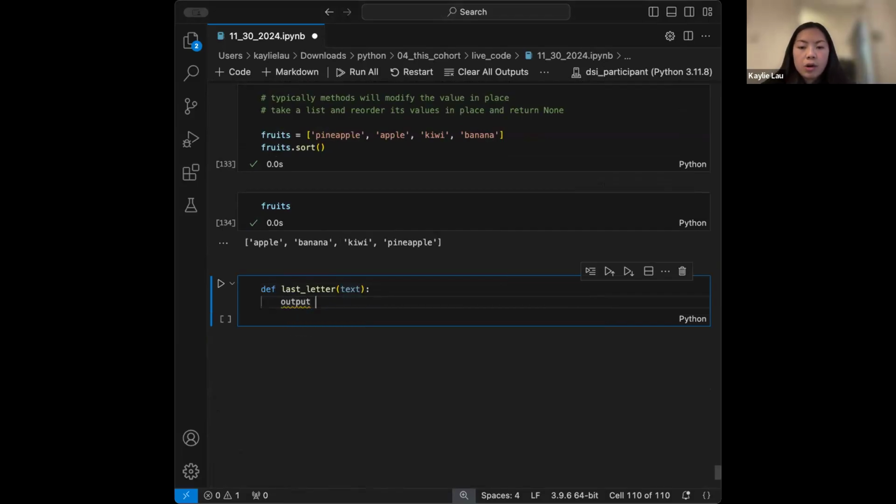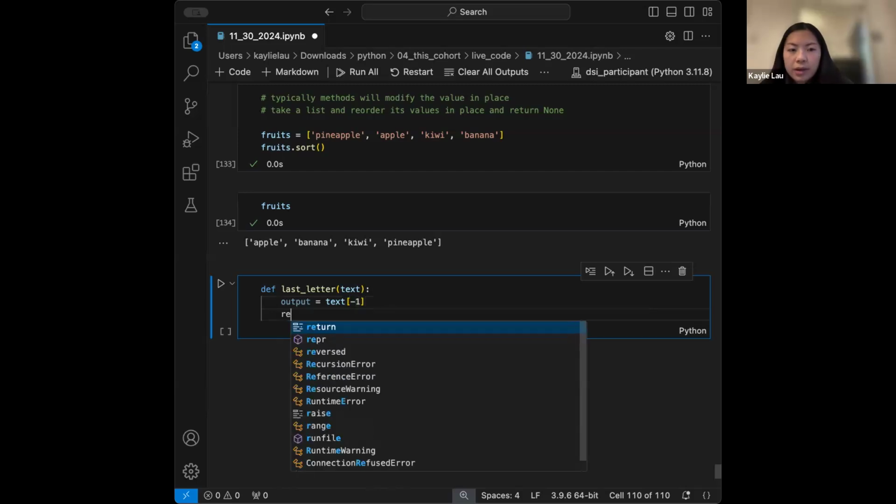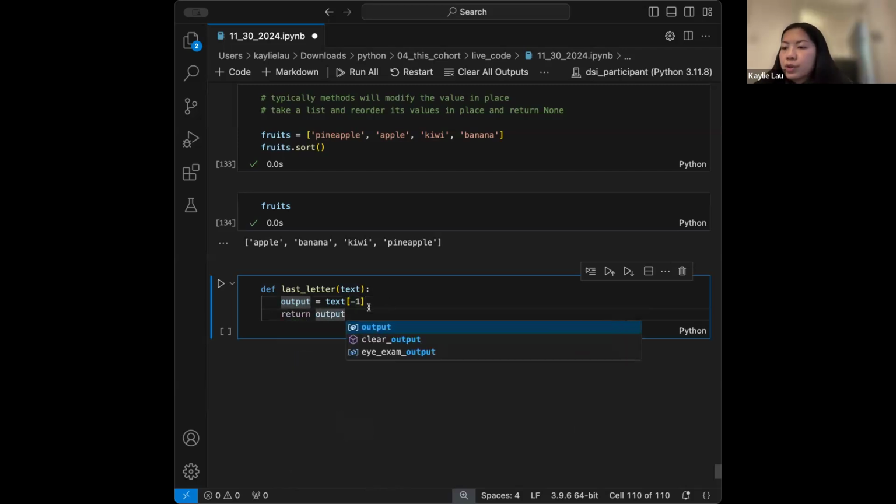I'm going to say output is text at -1, and return output. This function takes in some text and returns back the last character, the last letter, of that text.